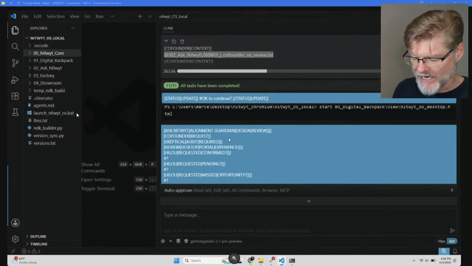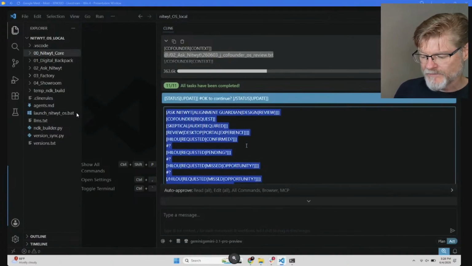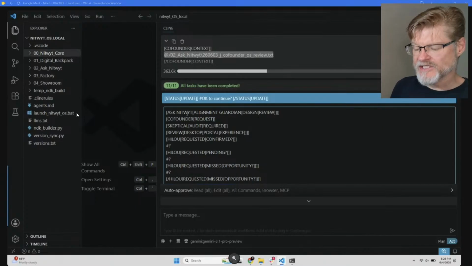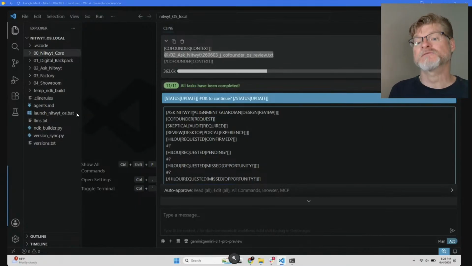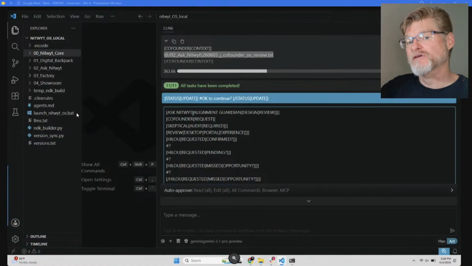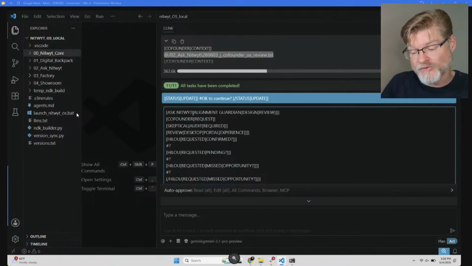Then I gave it some feedback. All right, let me show you this one. Again, another example of Nitwyt prompting. This is asking Nitwyt again, because the system has an Ask Nitwyt feature, which is why I'm using it in the back end. I use it in the back end the same way you would use it in the front end, which is why I'm trying to build it in the front end, because I really want to use it in the front end as well.